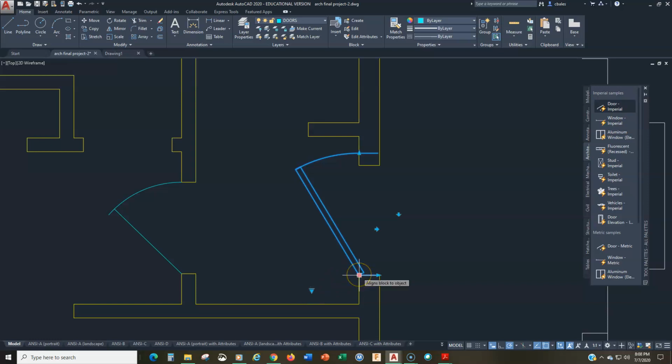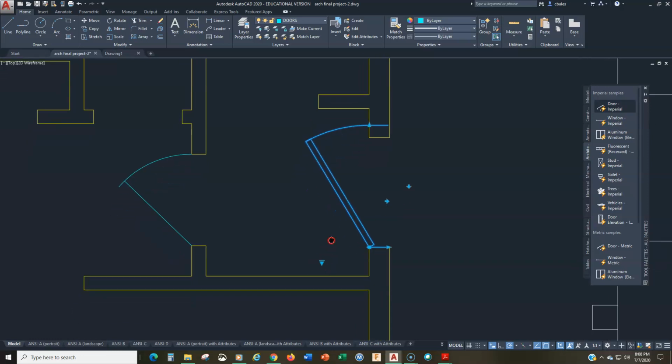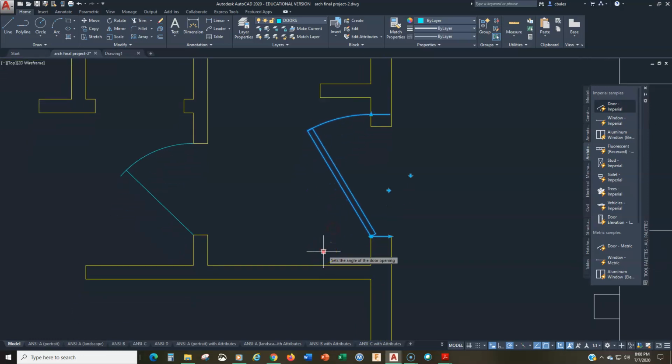This is a grip to relocate the hinge. We don't need to. That's fine. This is a grip to shorten or extend the wall thickness. And again, we don't need to do that in this case because it's over a line. That's fine. This one allows us to set a different type of door. So watch. When I click on this, I can set it to open 30, which is where it is now, open 45, open 60, open 90, or I can get it to closed, right? I think I want open 45. That's kind of what it is in the book, in the blueprint, I think.